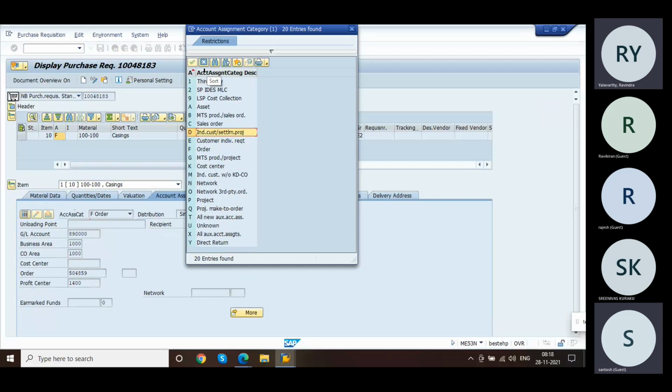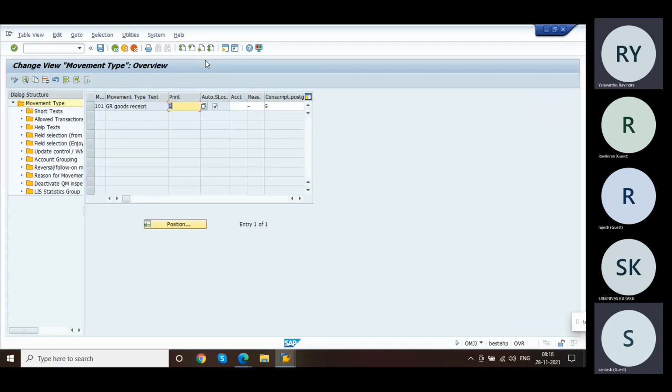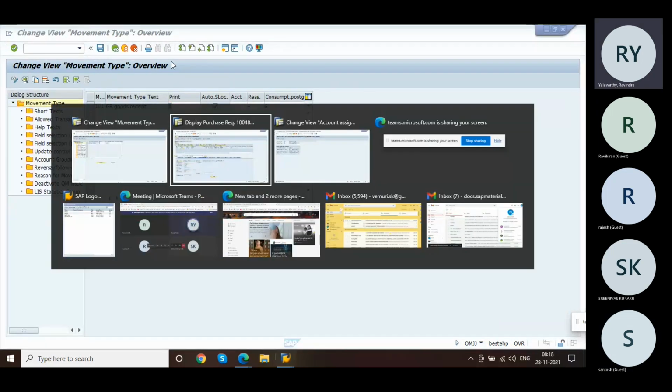Then if I mistakenly maintain C instead of F, the system will act like a sales order. It will not create, because we don't have any sales order. When we are creating a purchase requisition, it will not create any because it's related to sales order. But here we are using a transaction of service. IW31, service order, yes. Okay. Got it. Yes.